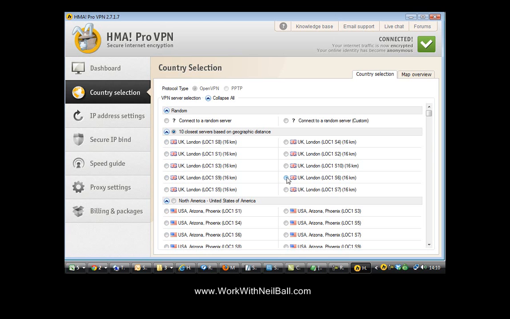In fact, the other thing with this software is that each time you connect to the service, it'll give you a different IP address to the one that you previously used, which really helps to increase your anonymity online and make sure that you're always as anonymous as you can be, if that's something that's important to you in whatever you're using it for.